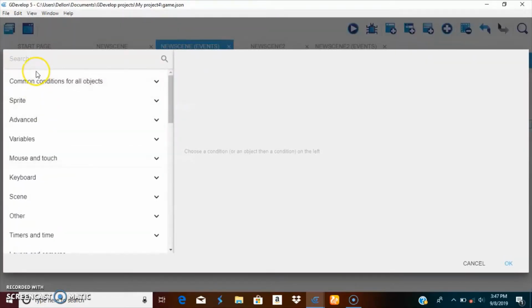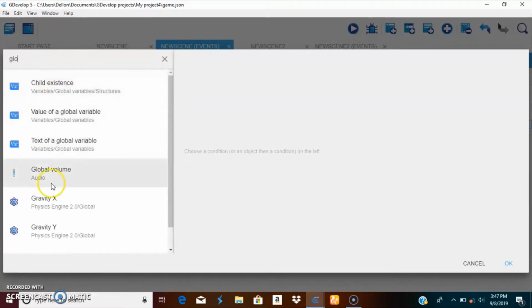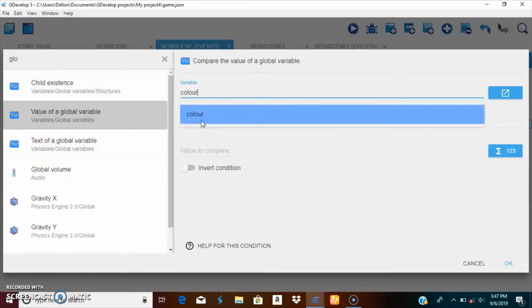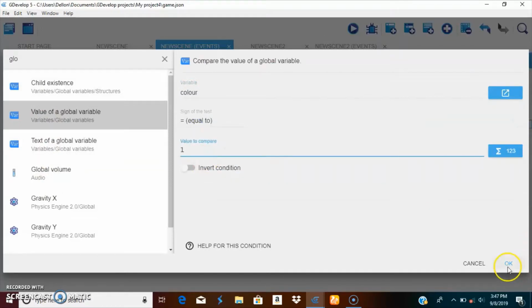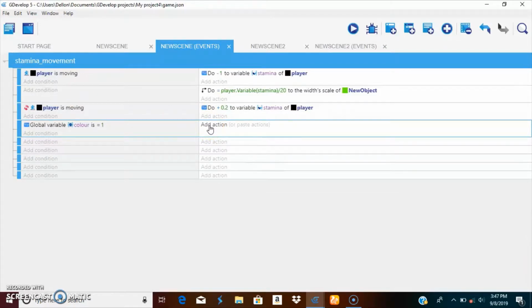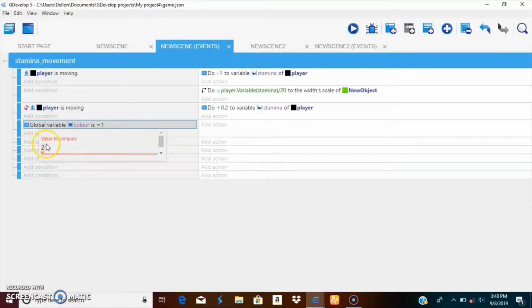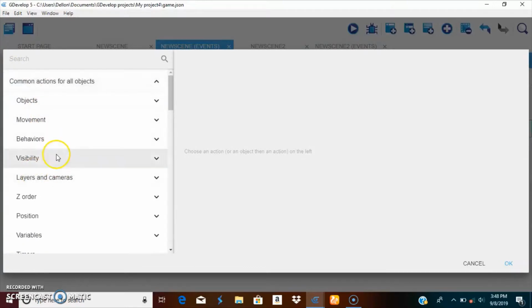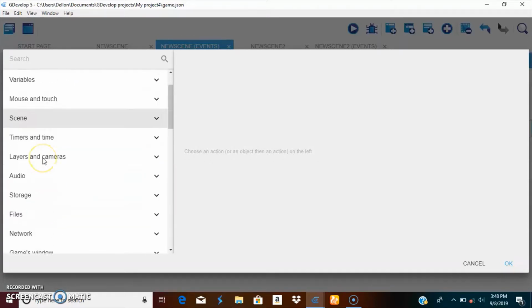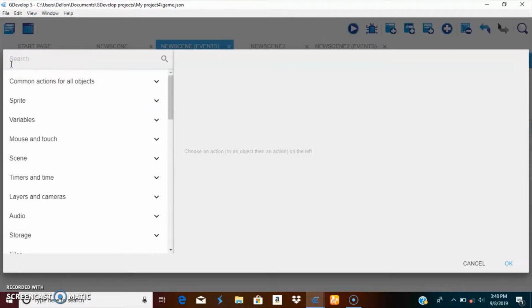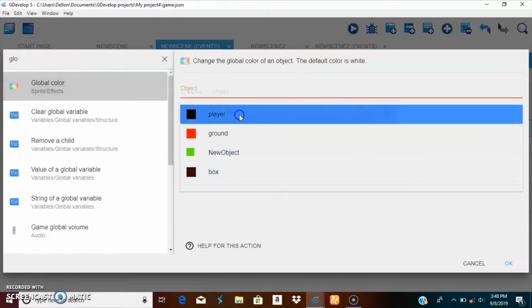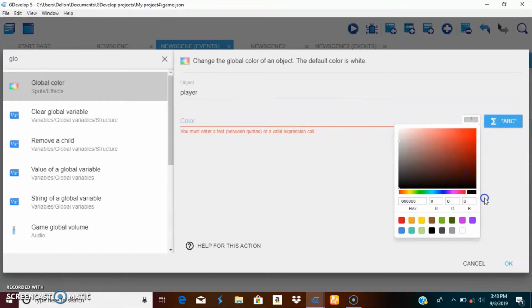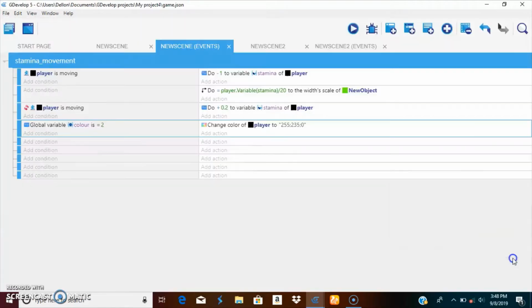So I'm gonna say when global variable of color is set equal to 1, change the color of player to yellow. So we're going to say when the global variable is 2, change this to yellow.